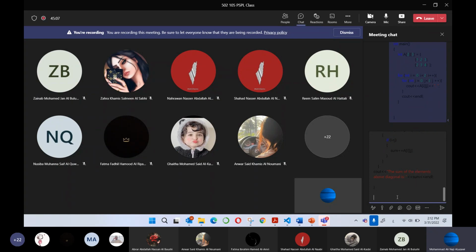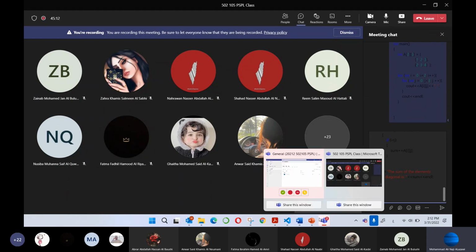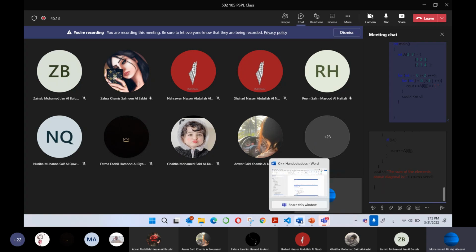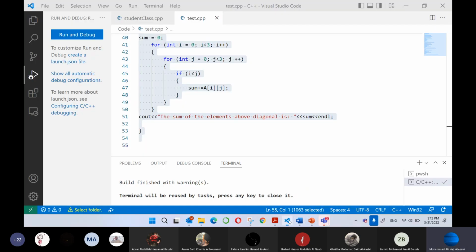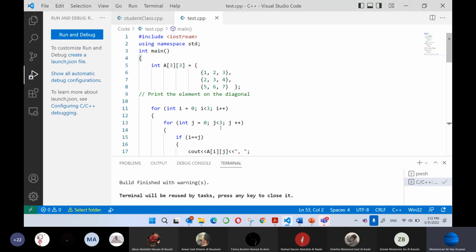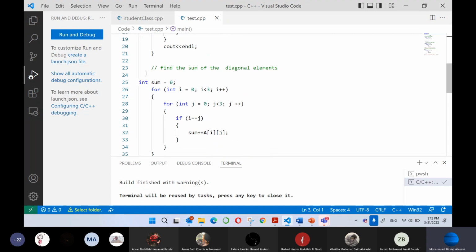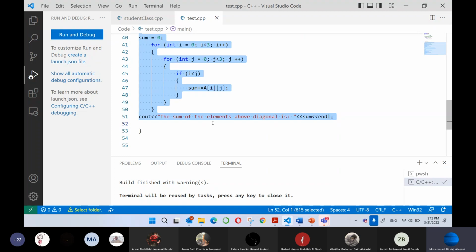I think it's too long, then I'll make it a bit shorter. I'll share only this with you: find the sum of the diagonal elements, because the previous one's already shared with you.